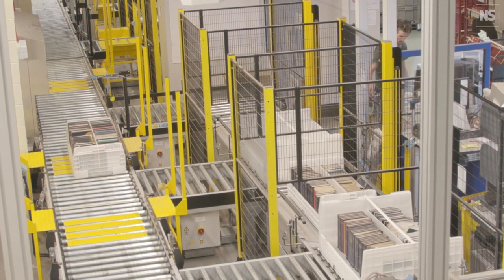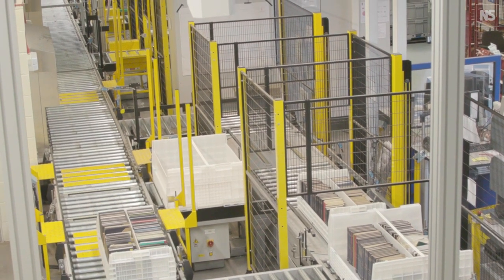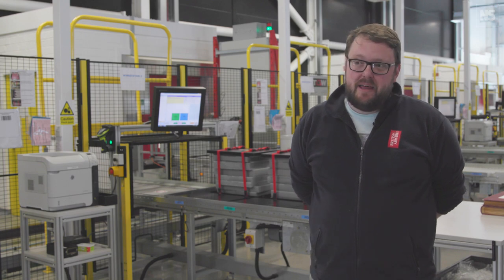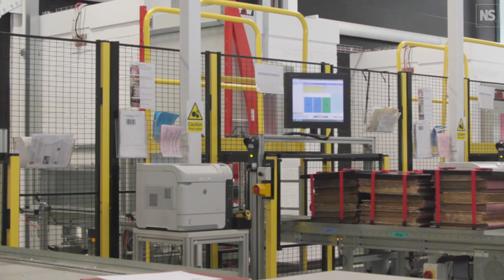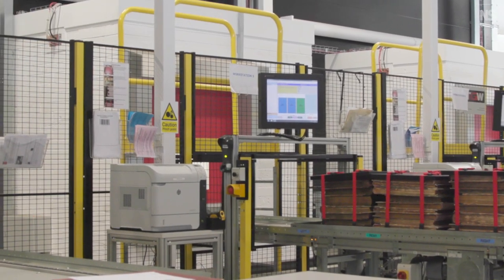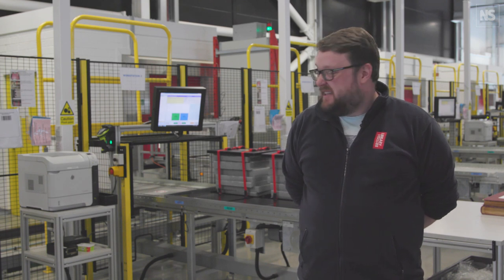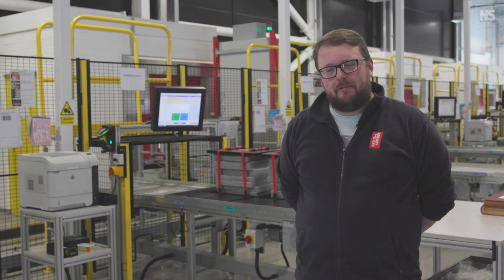The crane systems that we've got here are tailor-made for the British Library. It's an unusual thing with the very old and the very new coming together, but the way it's been designed is that it will work in harmony — super technology going on right there, well above my head, but it does the job. And as long as I'm operating it, I'm more than happy playing with robots.